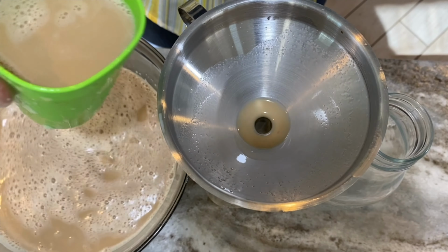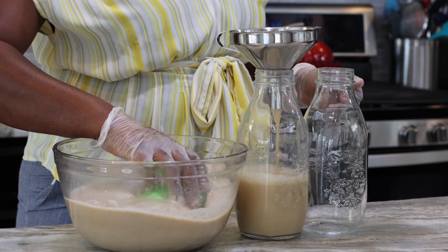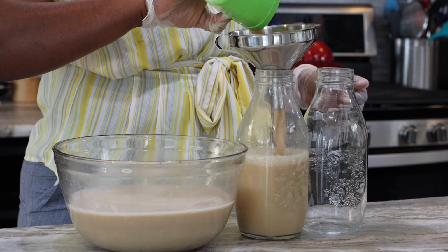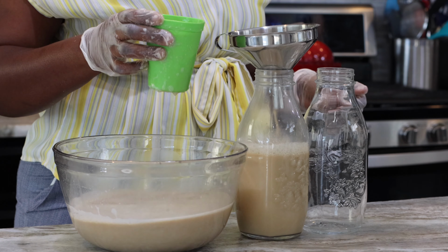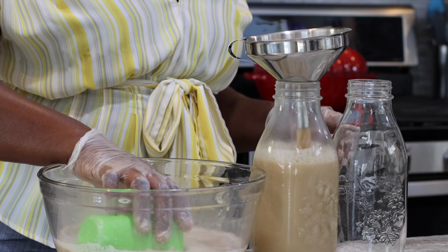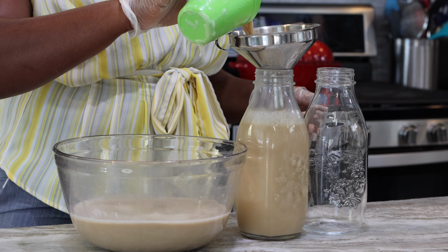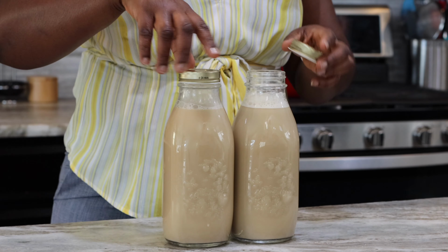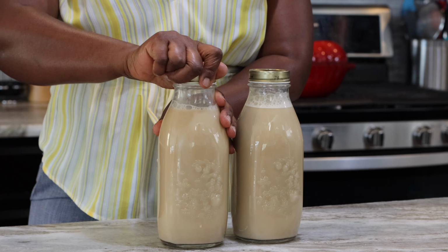And now I'm just going to transfer this into my milk bottles or any container that you have. You may want to add some sugar or any other sweetener to this, but I wanted it to be just this sweet. It was sweet enough for me. However, my husband wanted a little bit more sweetness to it, so I ended up putting a little bit of sugar in one of the bottles. So taste it and adjust it according to how you would want it to be. Or just add some more dates. That would be perfect as well.